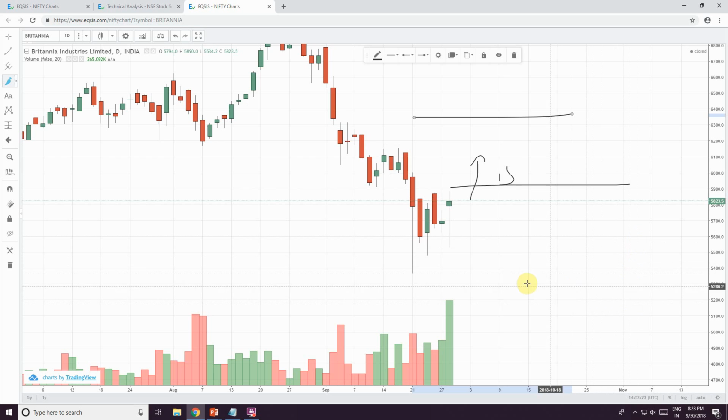Sometimes I really want to sell the shares if a price goes only below 5,300. So I may not simply place a sell order. I may place a stop loss sell order, and the software may show me a trigger price. There I put a price of 5,300. So when the price goes below 5,300, only then my order gets executed. But remember one thing, these orders are not generally valid beyond the day, especially on NSE and BSE. Now most of the brokers are limiting themselves to a day order, right?